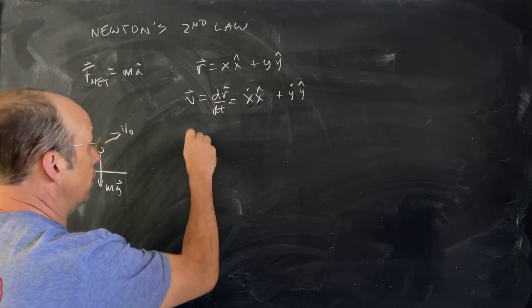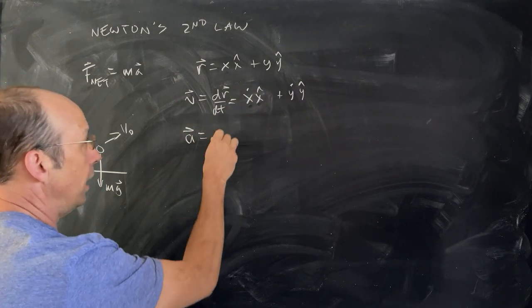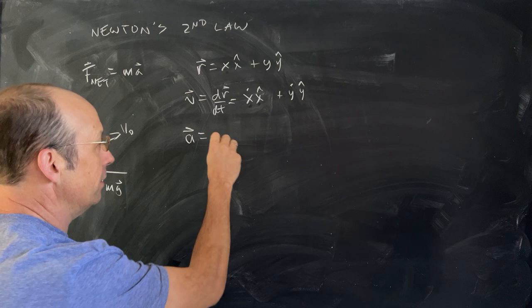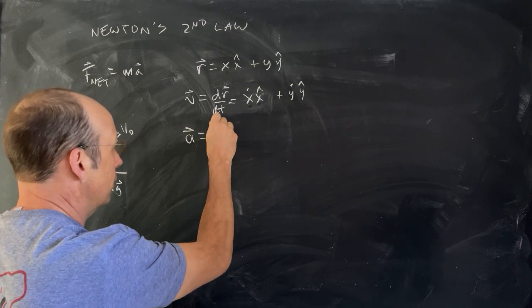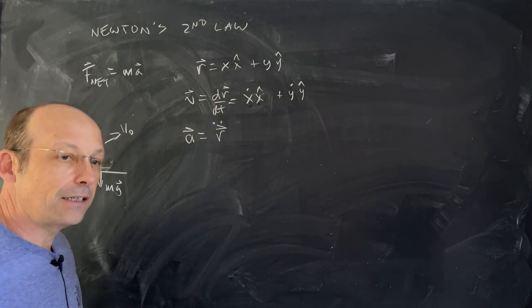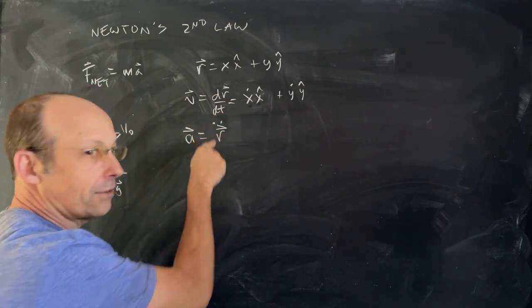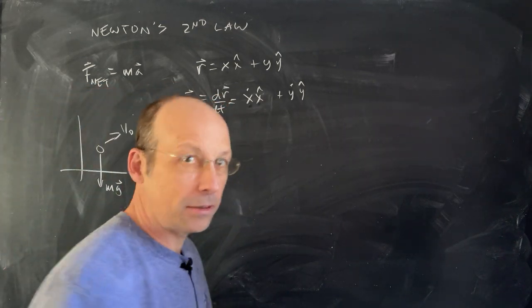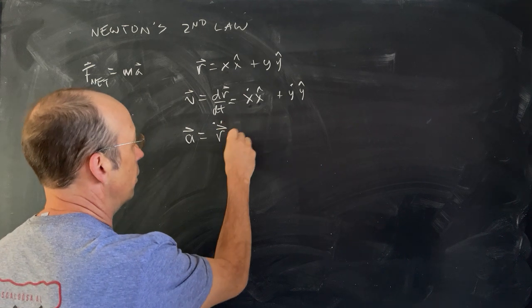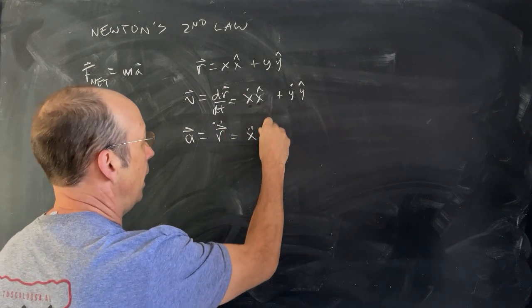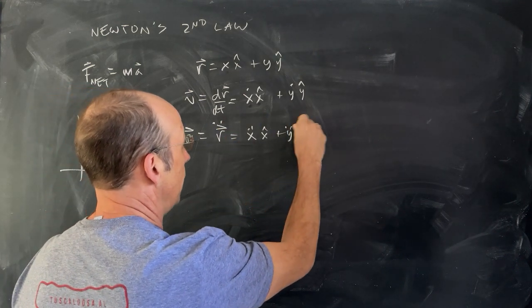And then my acceleration would just be the derivative of the velocity. So you can actually write this as r vector double dot. Now that's a 2 hat notation, right? So it's got 2 hats on that variable. I don't like to do that, but sometimes you have to. But you don't have to do it here. But anyway, x double dot x hat plus y double dot y hat.